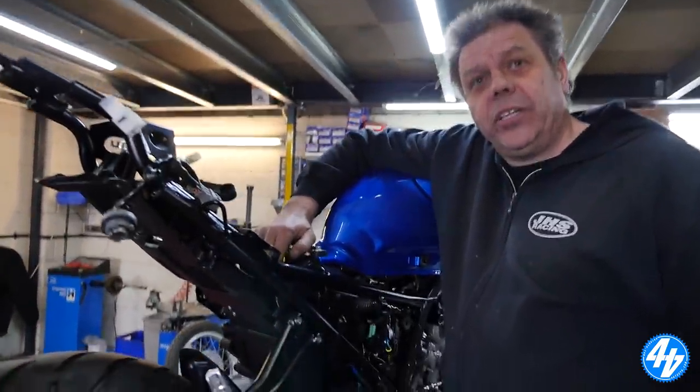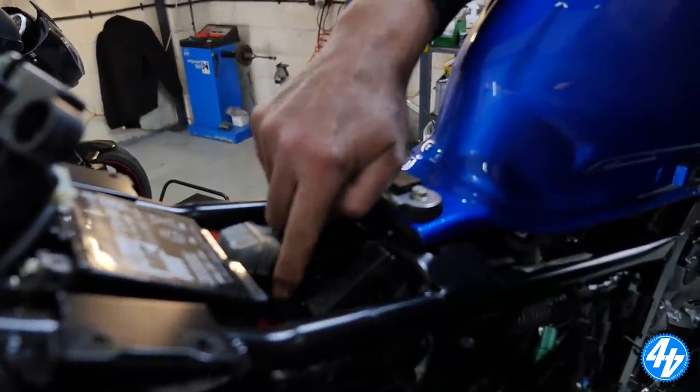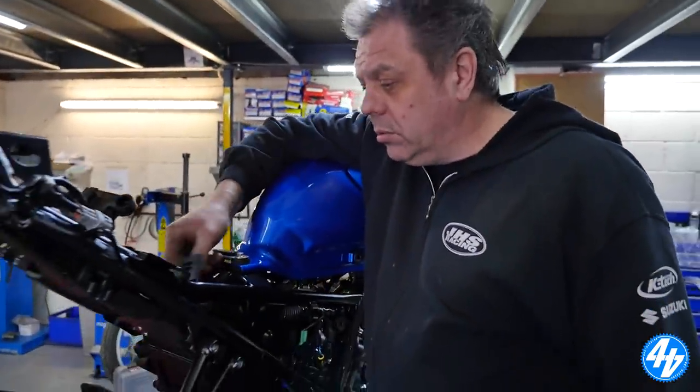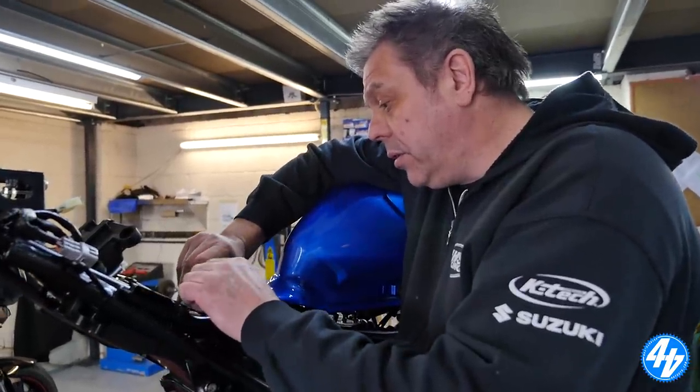But yeah, we're losing at least half a horsepower through this air intake. I don't know if Suzuki are aware of this. You know, this could open up the whole marketplace to them with the horsepower shootout. With these six wires. Oh, no, that's a fuse. I never broke it, it wasn't broken. Wasn't me.